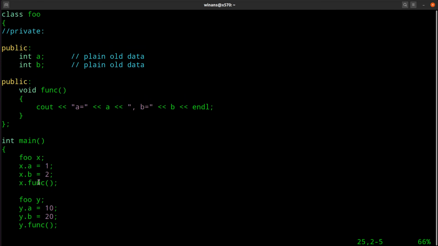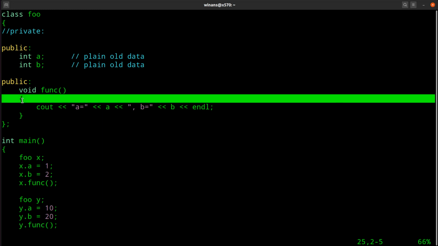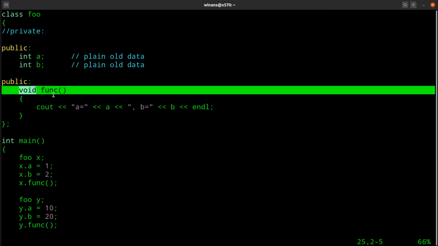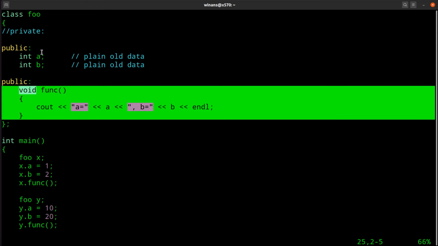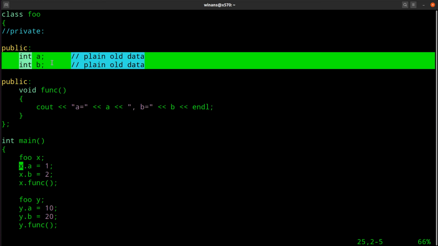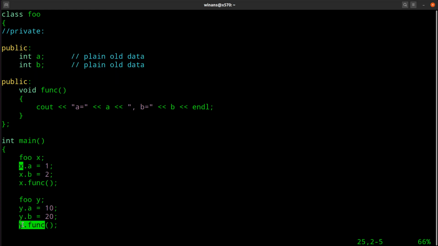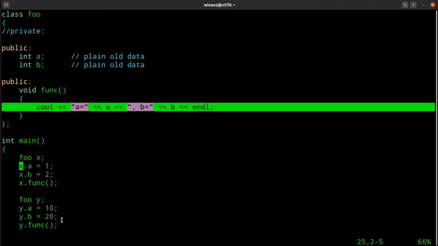When y.func runs, the things that are in the scope of this executing method are the variables and their values of the foo on behalf of which this func was executed. So this will give func here access to the A and B values that are associated with the instance of foo called y.